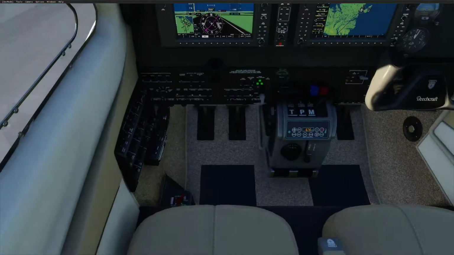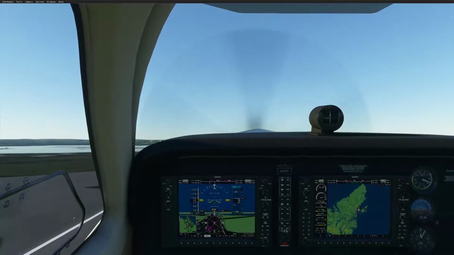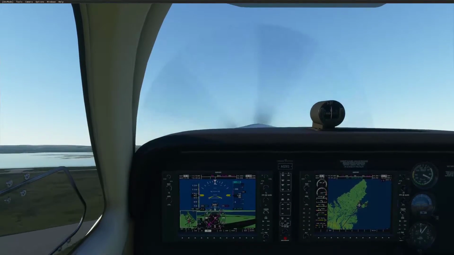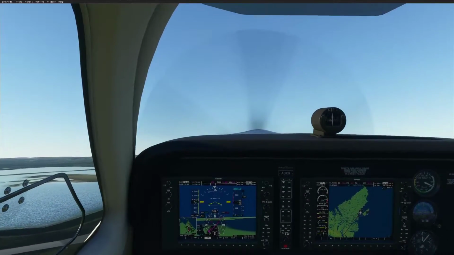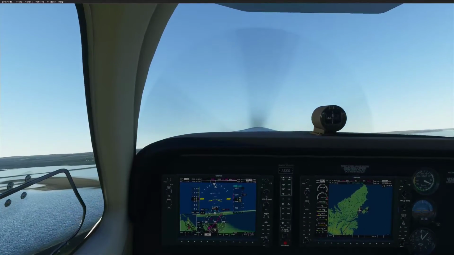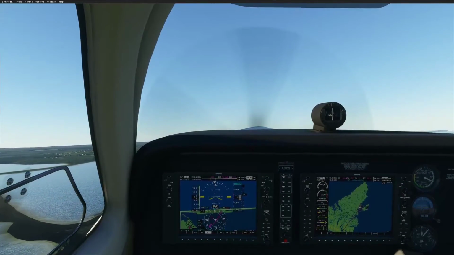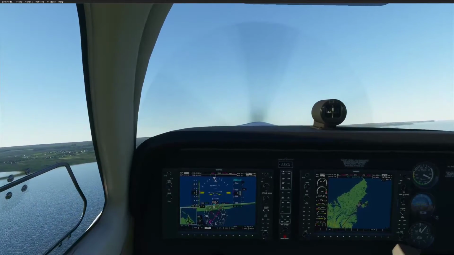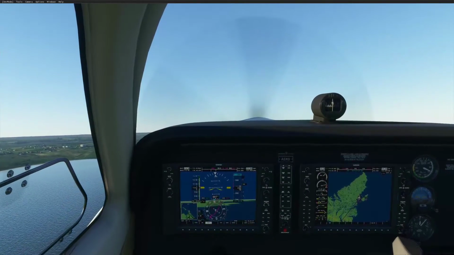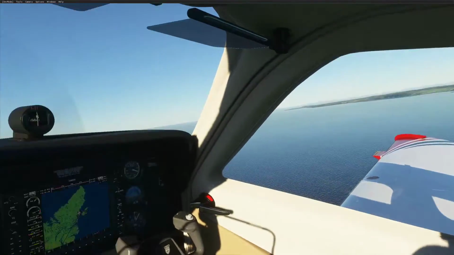Dab the brakes. Gear up. We're looking for a climb speed of about 85 initially, until we get to about the first 1,000 feet, then we climb it over about 100. We'll just ease back very slightly here on the power. Let's keep that nose up. Just trim up a bit more. Just keep on runway heading for now. Actually, about 500 feet, I think we can start a turn.